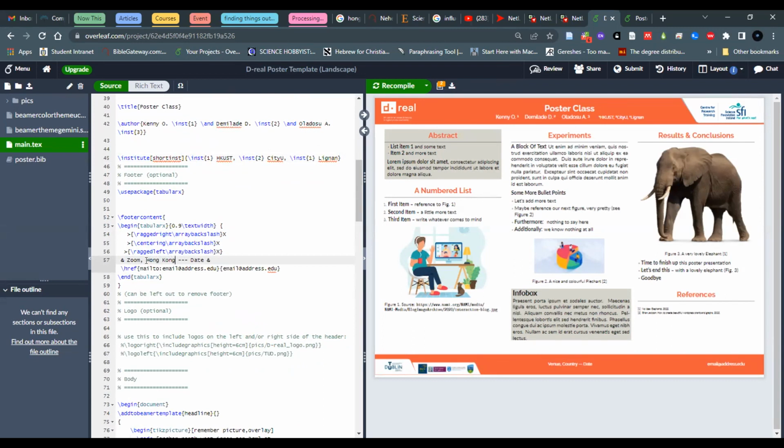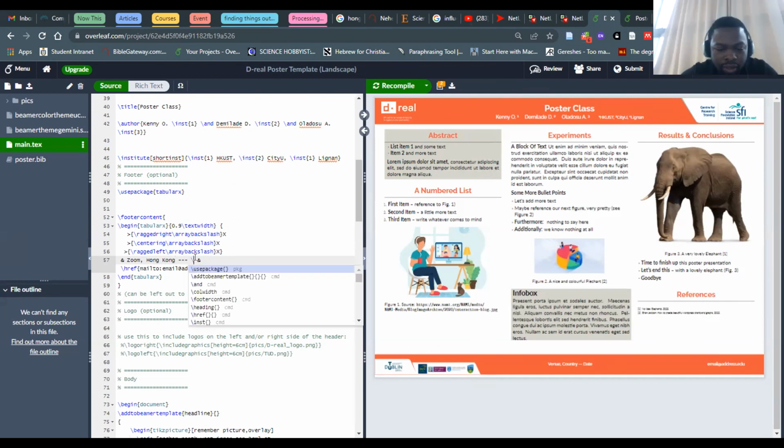Just to stop you a bit. So if we're to change this footer content here, similar to what the president did for the PowerPoint, where he uploaded the images, is that the same thing we're supposed to do here? Yes, that's exactly what you're going to do. So it's the same approach, but different layouts depending on the kind of document you're presenting. Oh, okay. Let me see if today works.